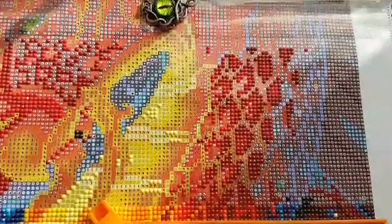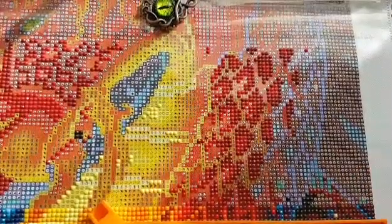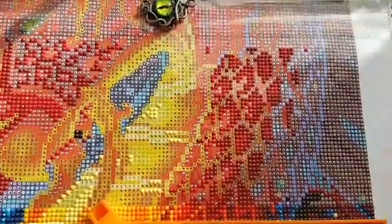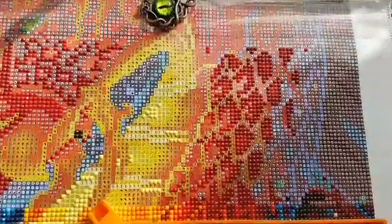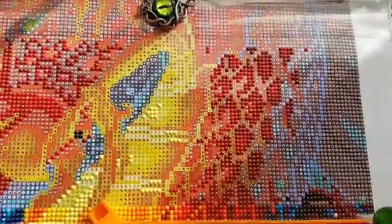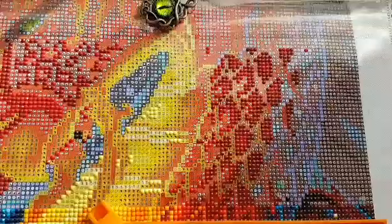Yeah, this is a pretty complex canvas when you really look at it. Seeing all the symbols, like, yeah. There's colors scattered or black in certain locations. It's very specific. And then, yeah, you get that level of detail to kind of get the whole effect of the piece. So, following the symbols to a T will just give you the picture that was intended on the canvas, the picture that was rendered for the canvas.